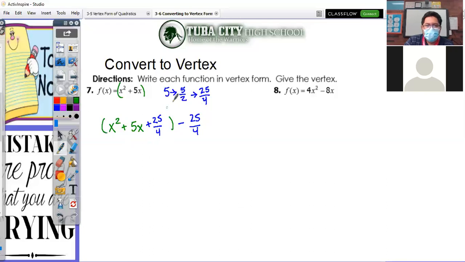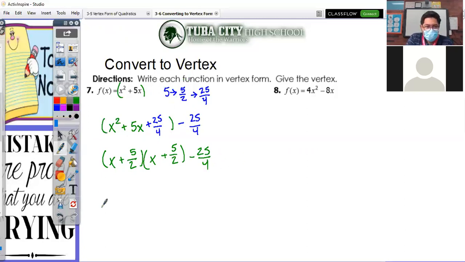All right, so again, let's put this in here. So normally if we were to factor it, we'd have to think, okay, how can I multiply 25/4 in a perfect square trinomial? But again, just use that number right there, because it's pretty much already the number you need to have it be. So plus, because again, this is a plus, drop that in there. And it looks like we still have this -25/4. So let's go and put that back in there.